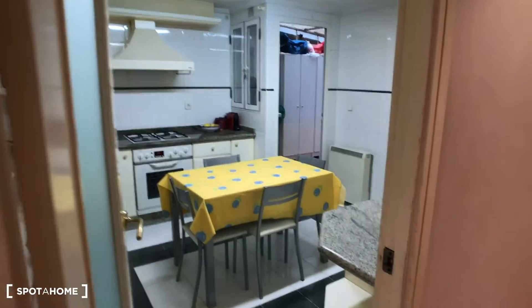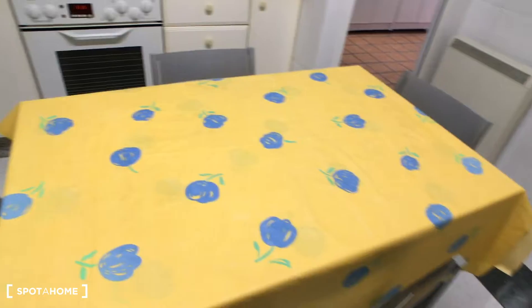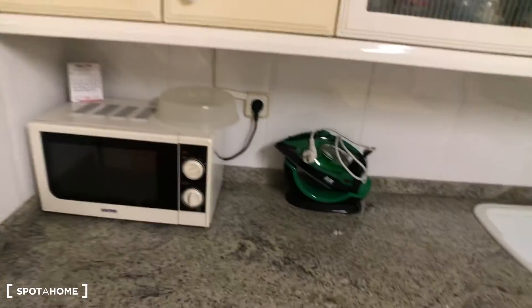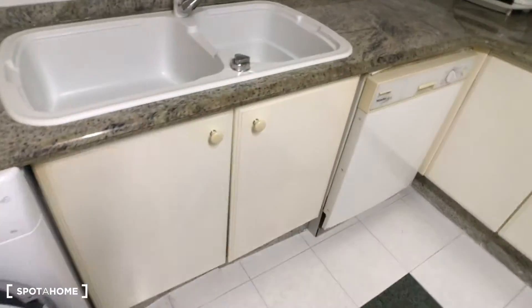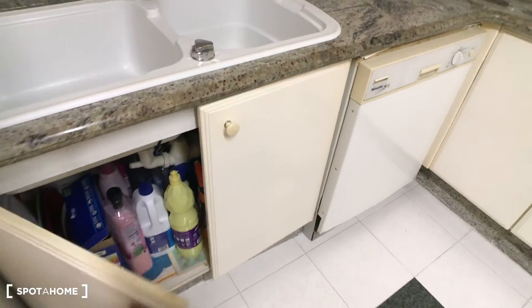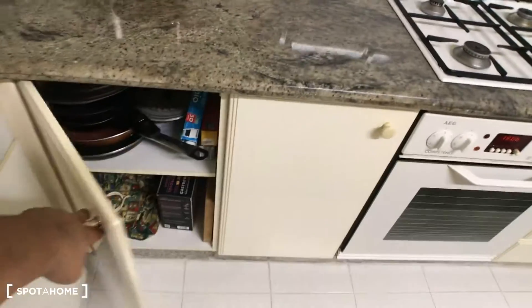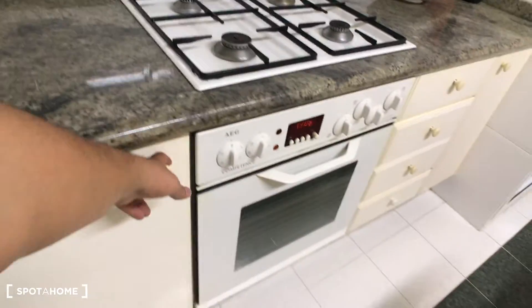In the corridor, the first door on the left leads to the kitchen. Here you have another very big space. Right in front you have a table — another table with four chairs. Here you have a microwave, a washing machine, and the sink with some space for cleaning stuff. There's also a dishwasher, and more space with some pans — everything you need to cook. The kitchen is fully equipped.